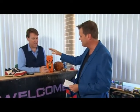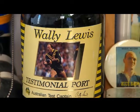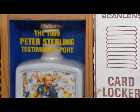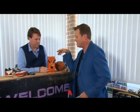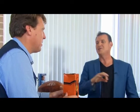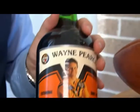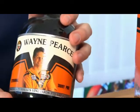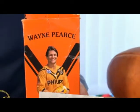The Wayne Pearce testimonial port. What's the story behind this? Well, lots of players had ports back in those days — Wally Lewis, Peter Stirling, Mick Cronin, Ray Price, the Immortals — and even the Illawarra Steelers brought out a bottle of port in 1982. But Junior Pearce was a renowned teetotaller, never touched a drink, and yet he gets a bottle of port. It doesn't seem appropriate. It's in great condition. What would this be worth and what would it taste like? Unopened like this, you're looking at $50 to $100 anywhere in that range on the market, and that would still taste alright — but if it had been opened, it would taste a bit like battery acid.